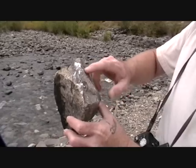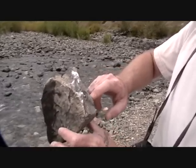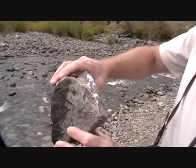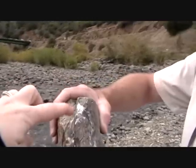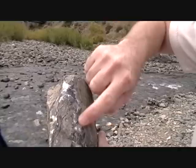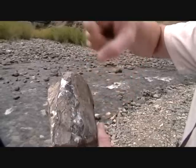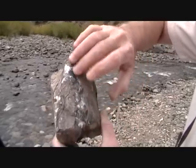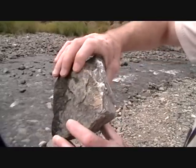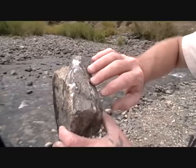Always a chance that there's an exposed deposit nearby, and if you find something like this, you definitely want to check it out. But I just wanted to share that, so that this right here is all the quartz. It is basically the tip of a quartz stringer, or just the outside edge of it, like a knuckle. And this gets blasted away and then mucked out and checked over and discarded afterwards. But this is the type of rock that they'd be blasting out of the face of the mine itself.